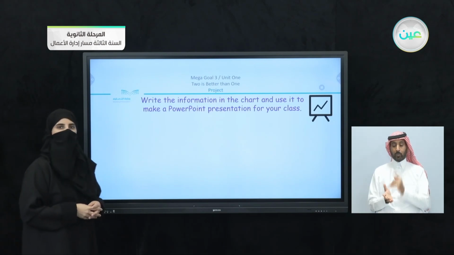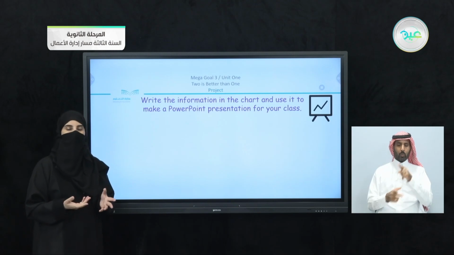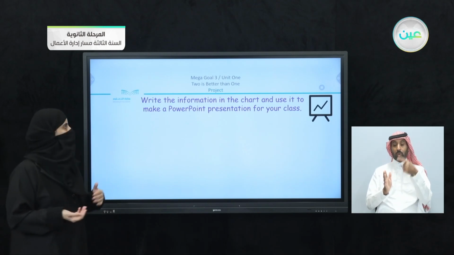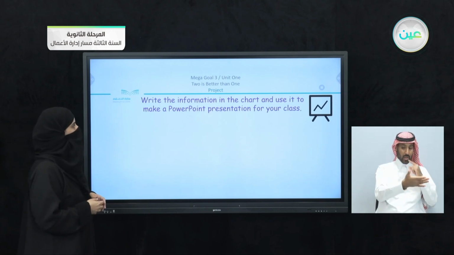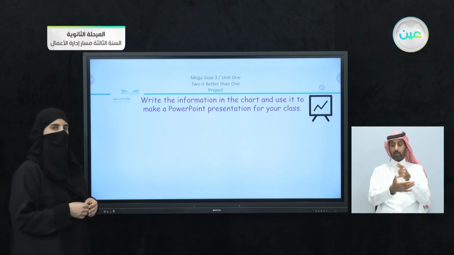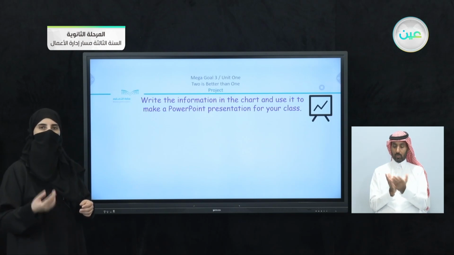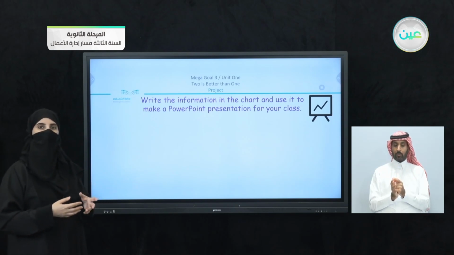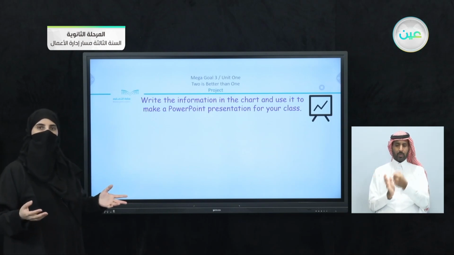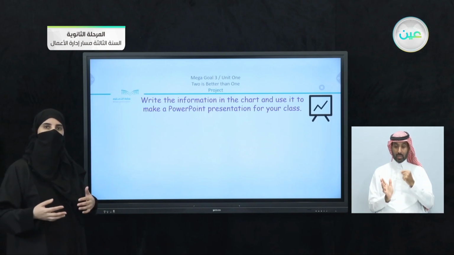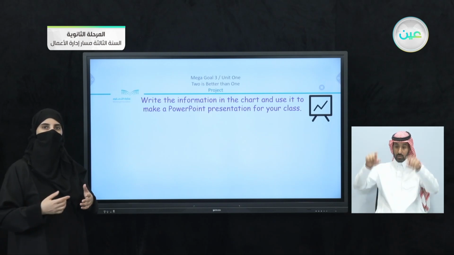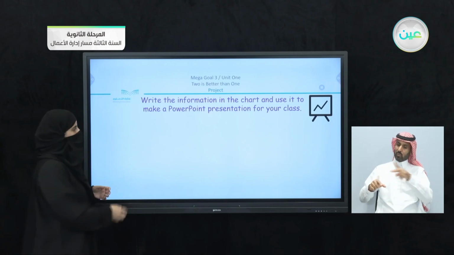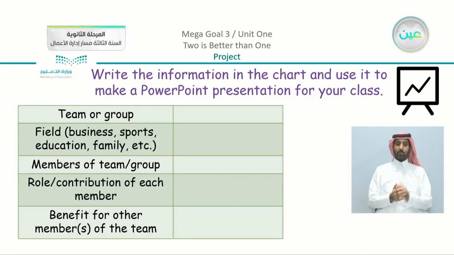Now, when you agree on the topic you are going to talk about, write the information in the chart and use it to make a PowerPoint presentation for your class. It doesn't have to be a PowerPoint presentation. You can use any other type of presentation you would like. You can present it, as we said, in many different ways. But you are going to use the chart.